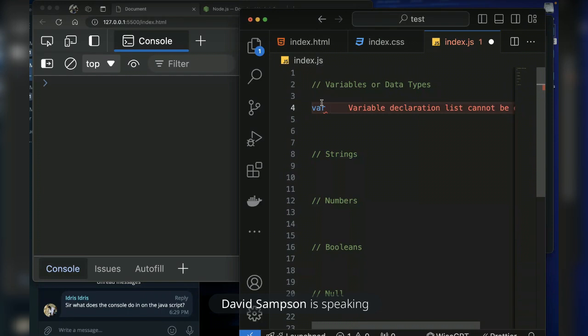The next thing you want to do is to give that variable a name. I can call it any name, and I will give it a value like this.